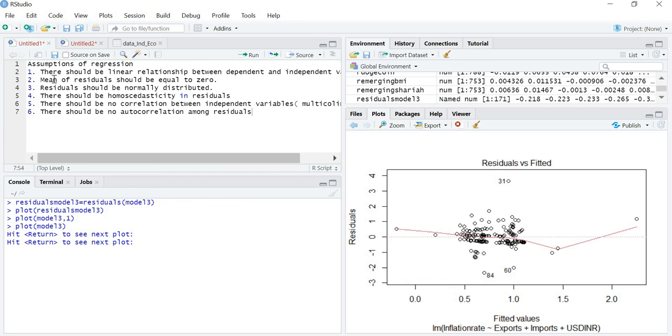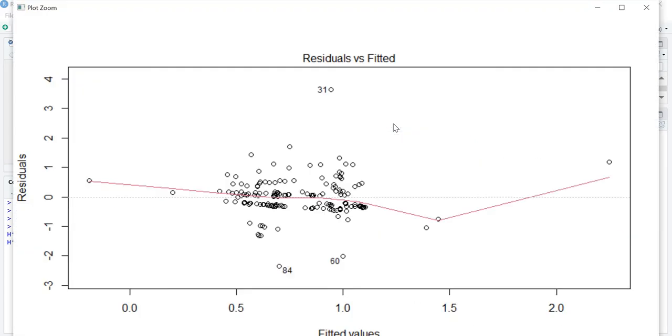Now let's come to the second assumption. The second assumption says that the mean of residuals should be 0. Now with the same graph we can also check whether the mean of the residuals is 0 or not. As I have already told you, if this red line is straight and it is passing through 0, then I can say that the mean of the residuals is 0.